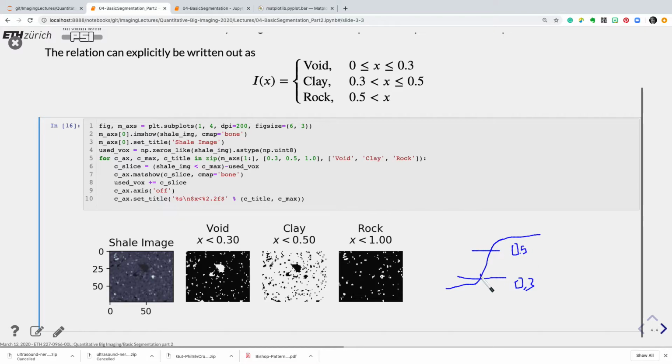But the problem is you have maybe a couple of pixels in between here, and these pixels, they are classified as clay. So it would look like each grain has like a coating of clay around it.